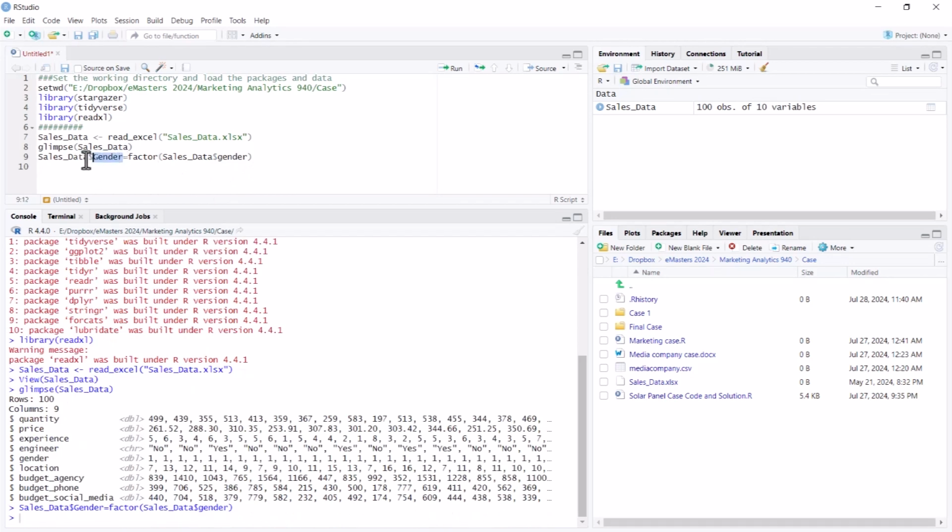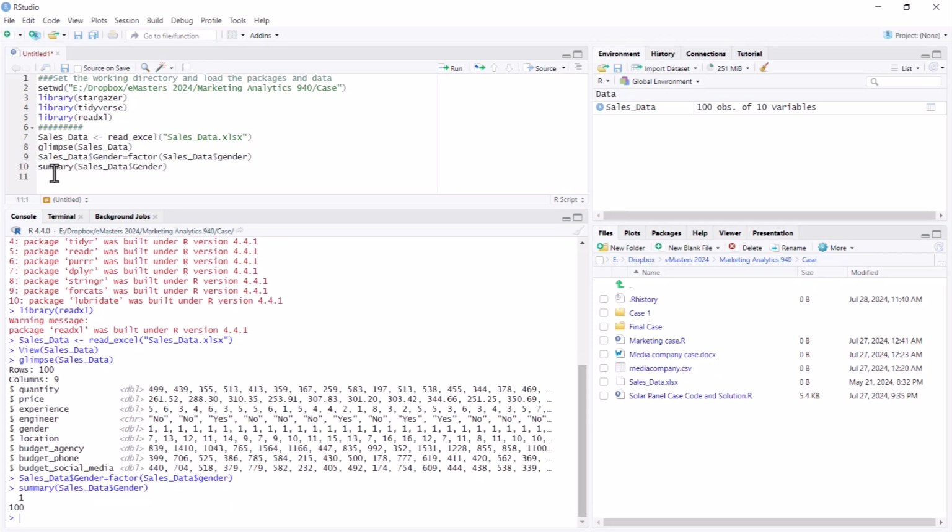Now, whether it is converted correctly or not, I can simply do a summary of it. And you notice now the summary is not in the numerical form, but more in a categorical form. So it tells me that there are 100 values of one. Although we have jumped the gun, later on we'll see that there's only one gender in the data. That is why this is happening, but we'll keep that for some later point of time.